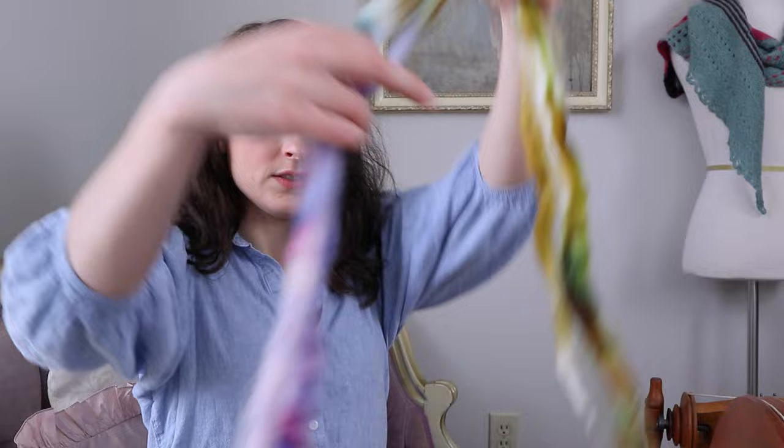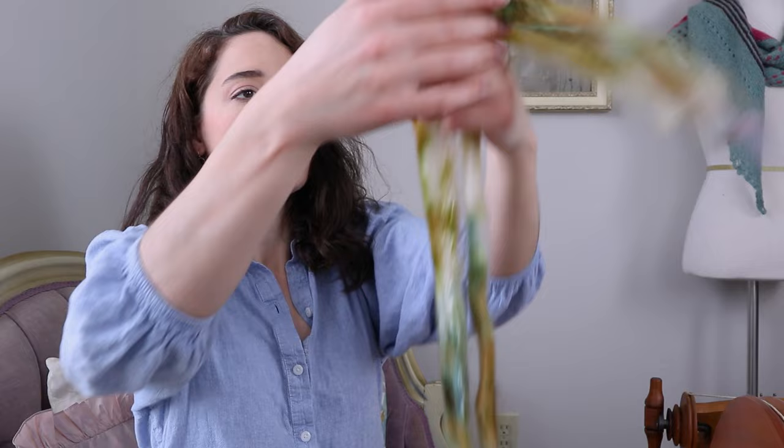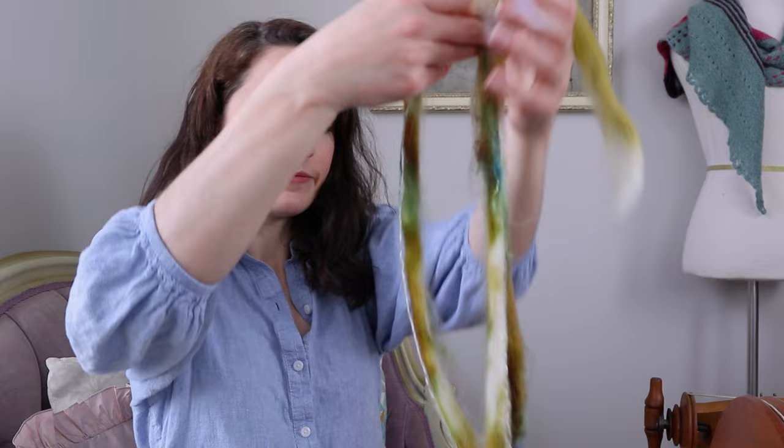So we're gonna keep this one intact and spin it as is, and then this one, it's already divided in about a third and then two thirds, so I'm going to split the thicker section in two so that we have three sections that are all equal-ish.